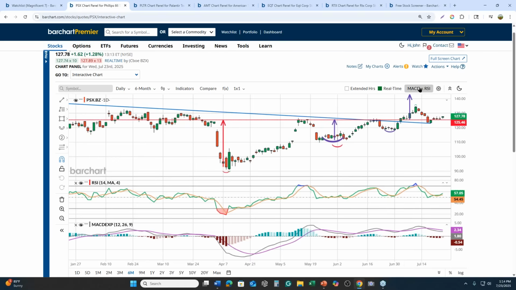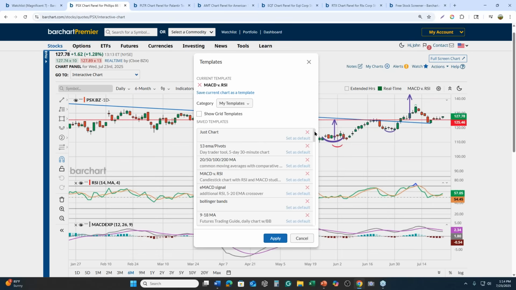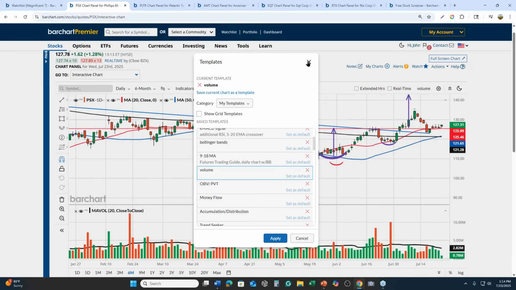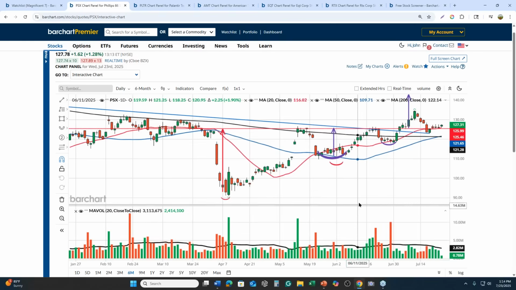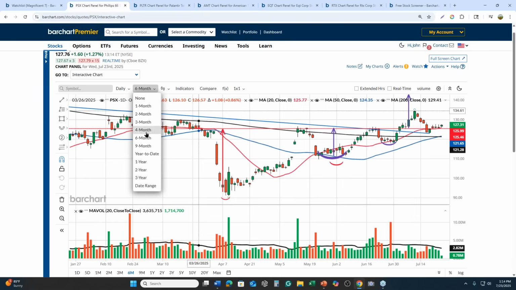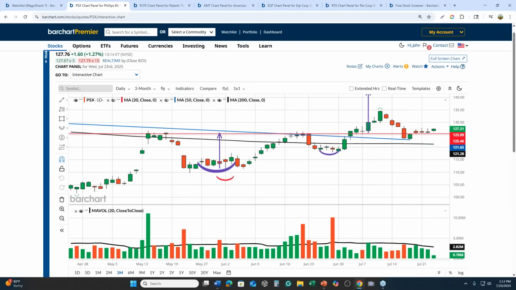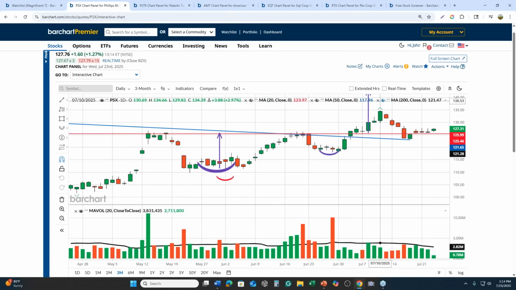Now, another thing that we're going to talk about a lot today is volume. Volume is important for us because it is kind of the validation to our price. Again, let's look at this from a volume standpoint. Now, let me take a second here. I just want to turn off these moving averages so we have a cleaner sheet.